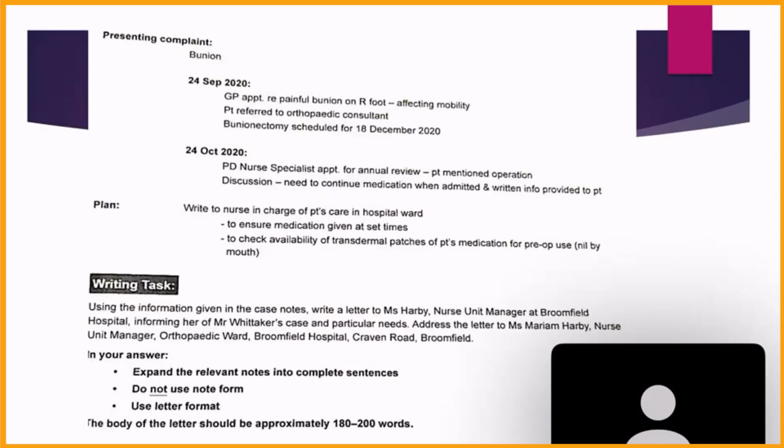Okay. Now coming to the next page, presenting complaints. On 24th September 2020, what happens? This patient had an appointment with the GP regarding a painful bunion on the right foot, which was affecting his mobility. So what did the GP do? The GP referred the patient to an orthopedic consultant who scheduled a bunionectomy for 18 September 2020. Is that clear? Yes.